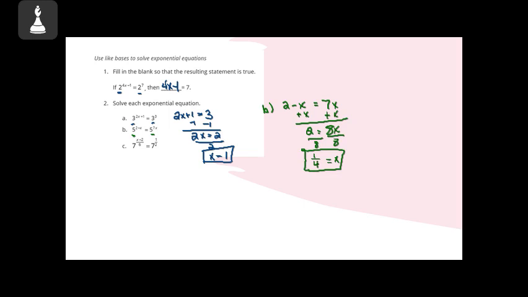Last one, we have 7 to the x minus 2 over 6 equals 7 to the 1/2 power. So again, as long as the bases are the same, the exponents can be set equal. So x minus 2 over 6 has to equal 1/2. You can either think about this as cross multiplying, or we can just take this x side. We see that x minus 2 is being divided by 6. So I'm going to multiply both sides by 6. So I get x minus 2 is equal to 3. And then to get x by itself, I'll add 2 to both sides and get x equals 5.